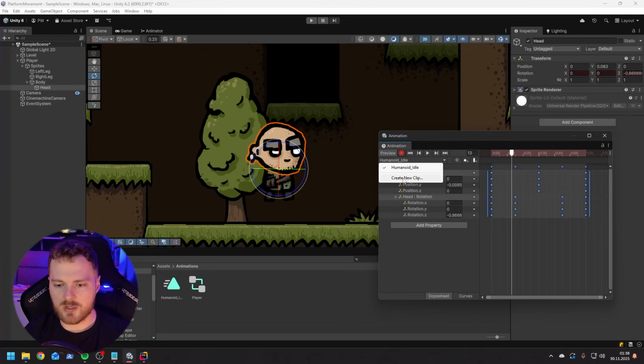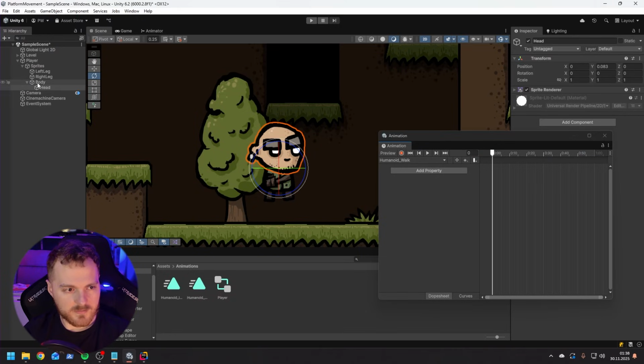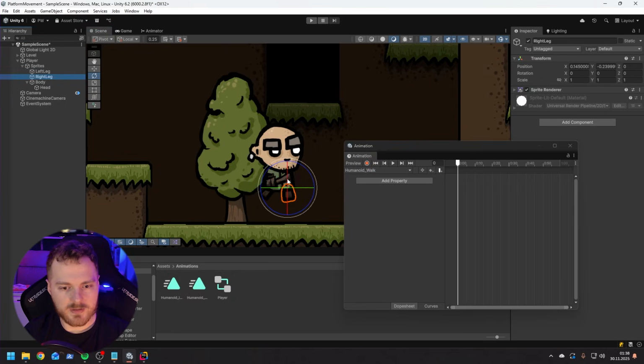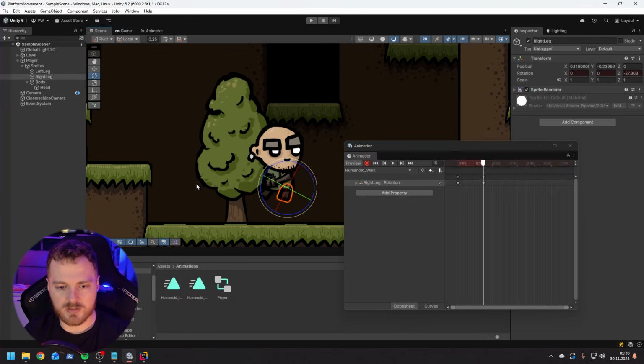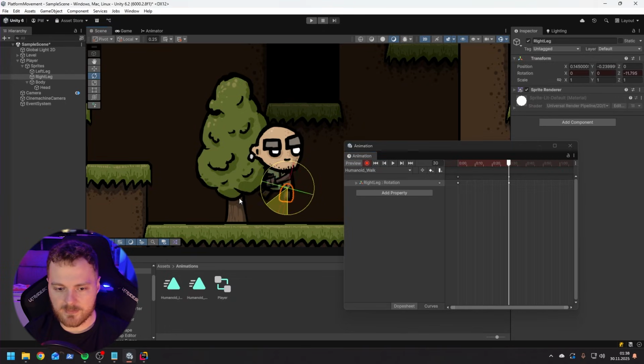Then we need a walk animation. So create a new animation, Humanoid Walk. Beautiful. For that, we can also do something simple. Let's start with the left leg over here, or maybe like that. Right leg over here, like that. Then at 15, to make it easier, let's move the legs inside, so it will obviously be like a walking movement.